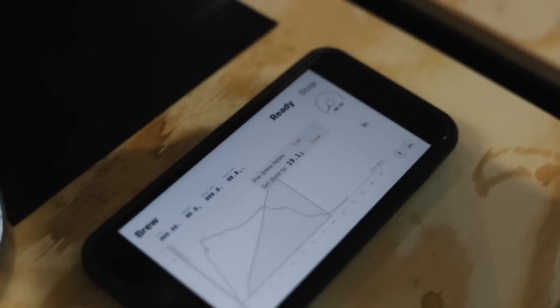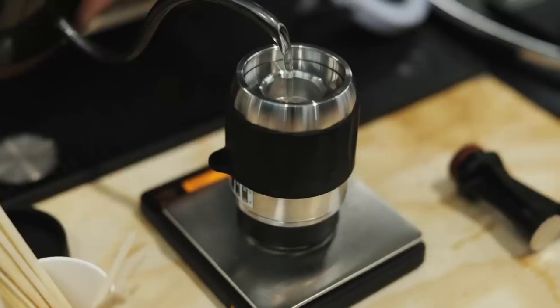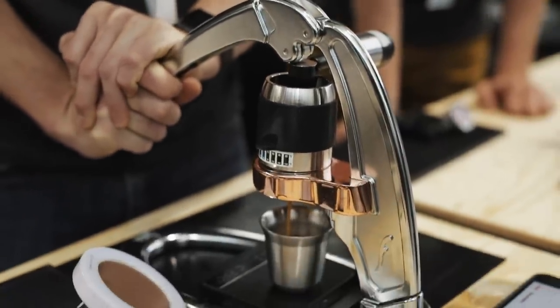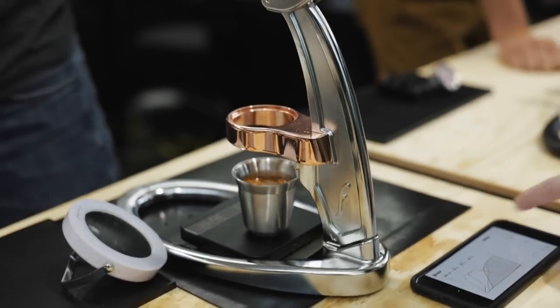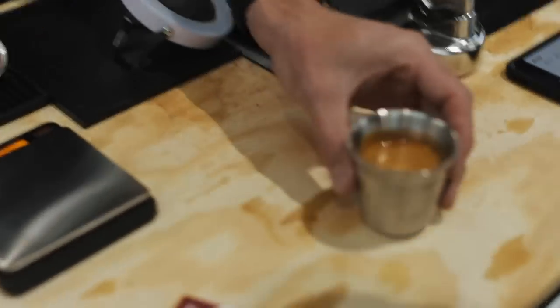We're at the Flair booth in the marketplace, checking out the Flair Pro, which has actually been out for a little while. It's not a new product, but it's a very cool and really well-made manual espresso maker. It's actually quite portable — it all breaks down and packs into its own padded flat case. The Pro model is really impressive because there's a lot of metal parts in there: a metal brew group, a brew piston, metal portafilter basket, so lots of thermal mass and really high build quality. If you're looking for something you might want to travel with, check out the Flair Pro.